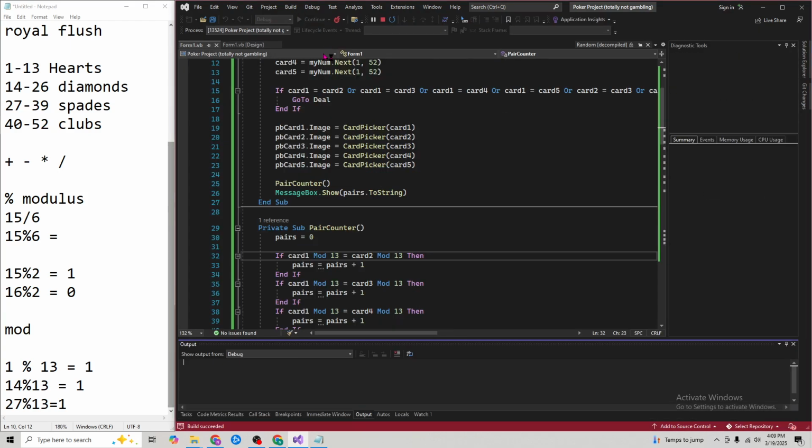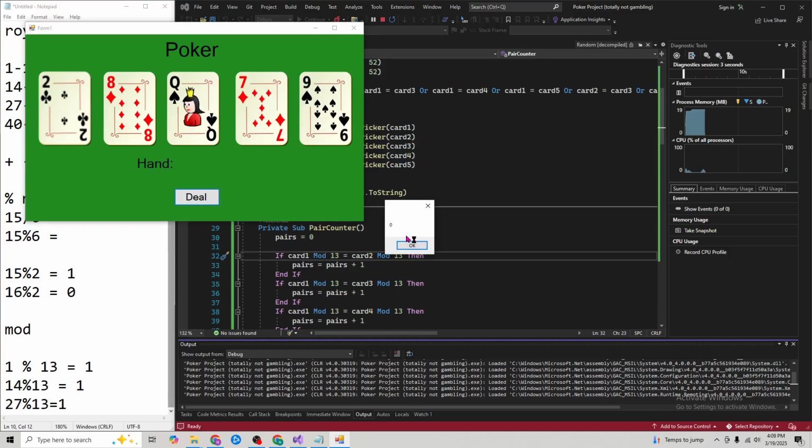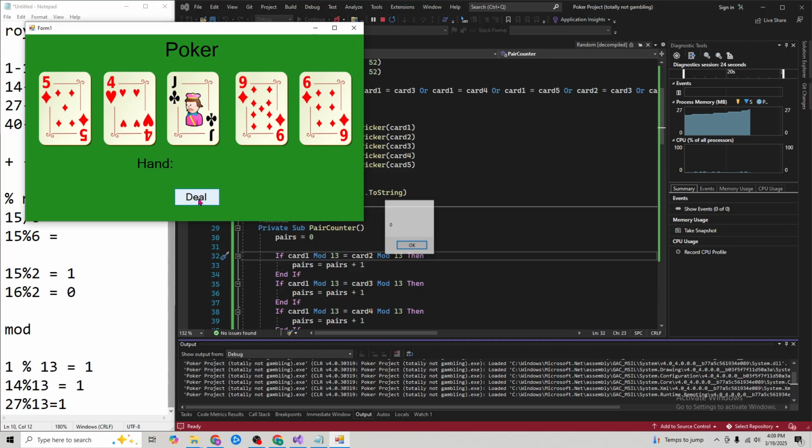Let's test it. Hit it. If I look through this, I got no pairs and it says 0. Great. I hit this again, no pairs, says 0. Hit this, looks like there's 1 pair, it's a pair of 6s, and I got 1. Here I've got 2 10s, that's a pair. Here I've got 2 3s, got a pair. 1 pair again, 1 pair again, no pairs, no, 1 pair, no pairs.